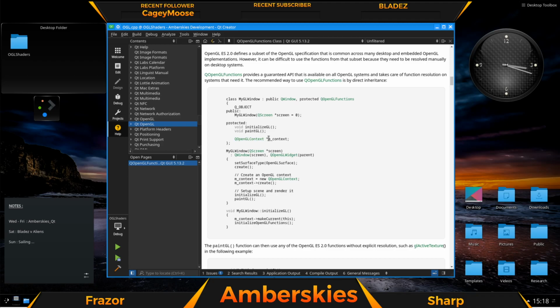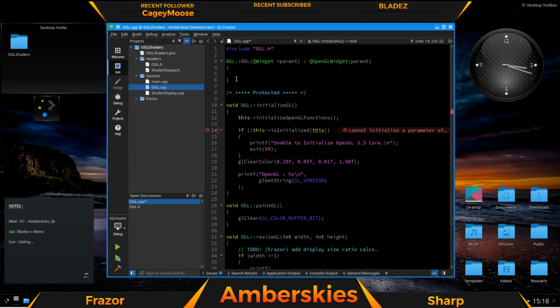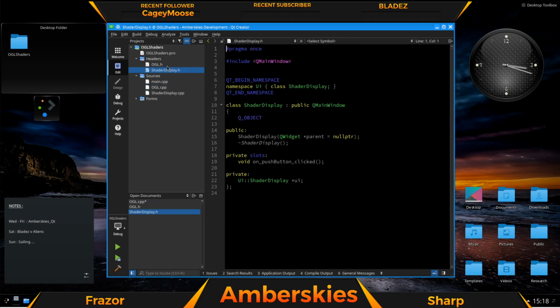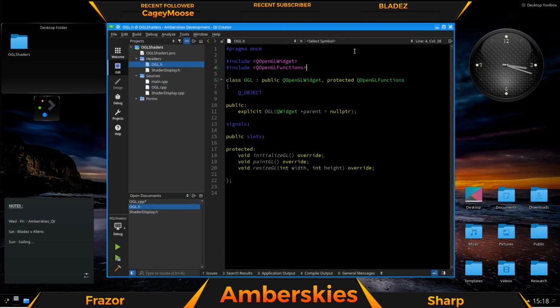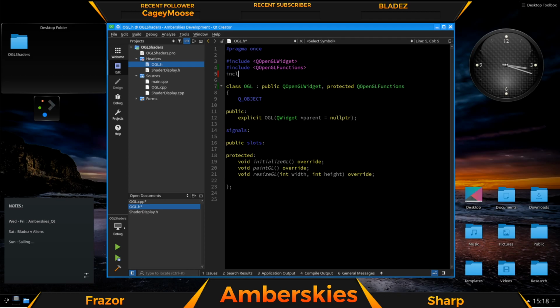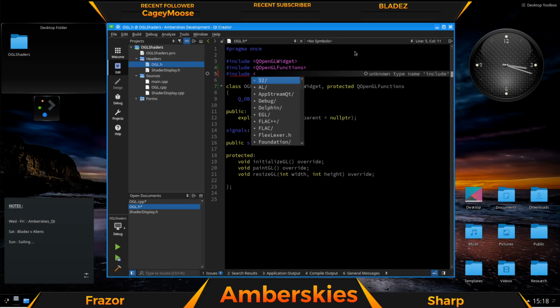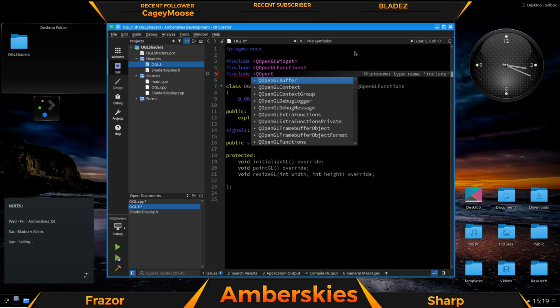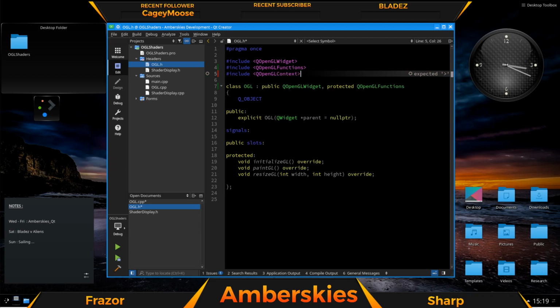Okay, alright, let's try doing a context then. May as well do it properly. QOpenGL... I don't think it's going to work though. It should do. Really? Put private to the bottom, can't we?